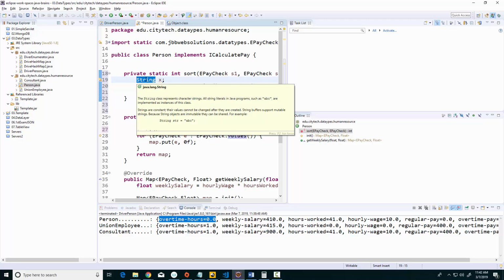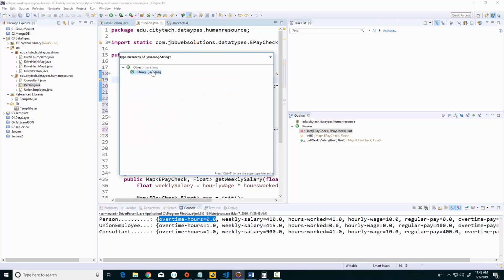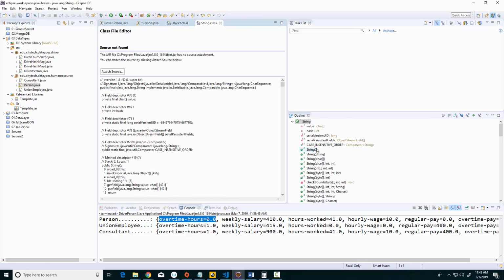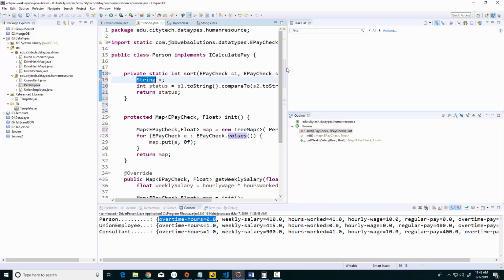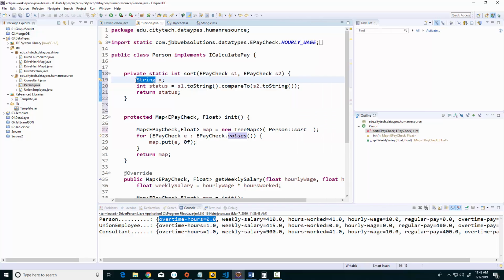I'll do Control T there and double click on string, and let's look for that function compareTo. What it does is return an integer, and that integer indicates whether it's greater than, less than, or equal to. So I don't need this example here anymore.